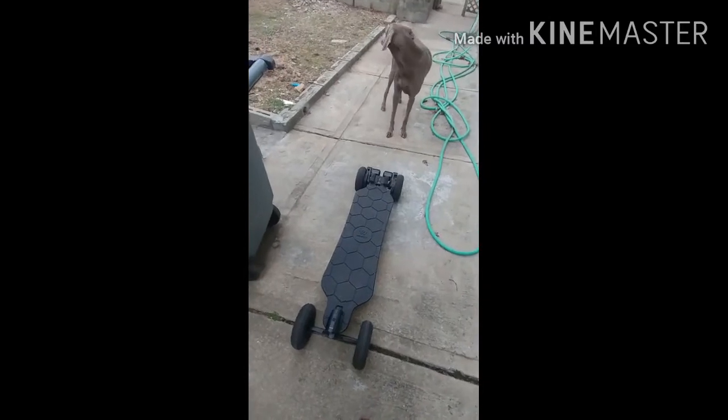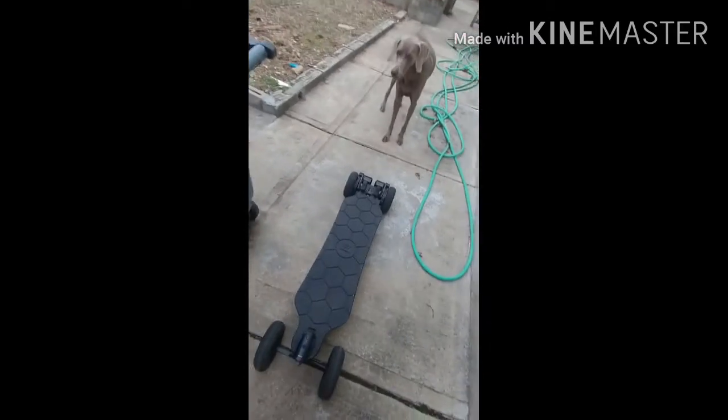So I'm gonna ride with the AT wheels on the Wowgo, and the cloud wheels will be on the Evolve. Cause I don't know, it's like the cloud wheels will make the skateboard go faster, and I still get comfort with the Evolve.